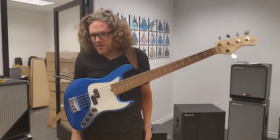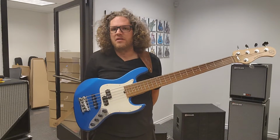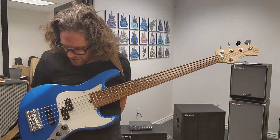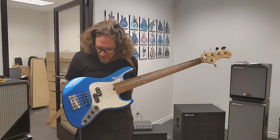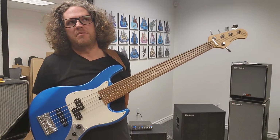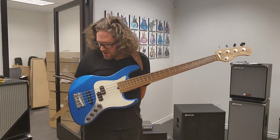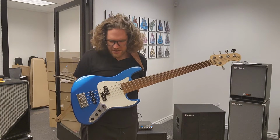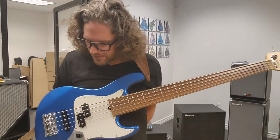And it is a phenomenal bass, and these are pretty overlooked. There's been some bad press about them, but they've made a lot of improvements on them. The first batch that came out, around the beginning of the pandemic, had some QC issues, but they've more than addressed those.